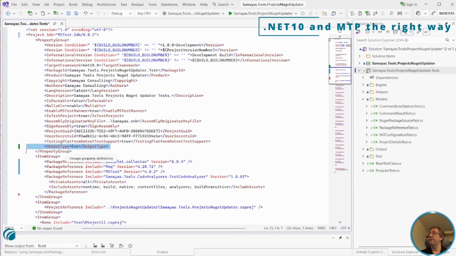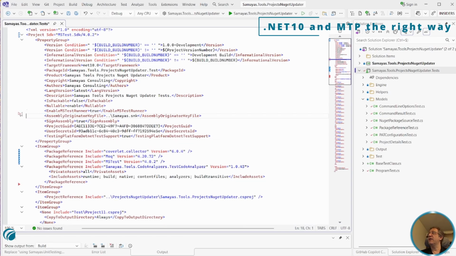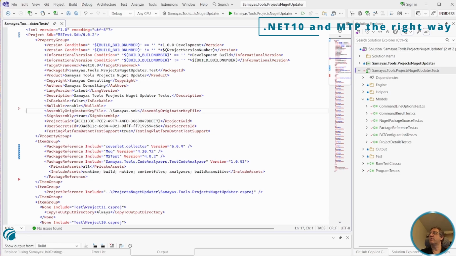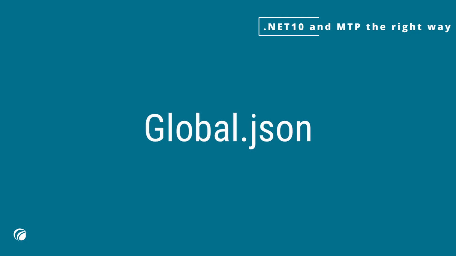Pretty simple conversion, right? Now if I want to go all the way in and change to MSTest.Sdk 4.0.2, then I don't even need the output type, I don't need the fact that it's a test project anymore, I don't need my EnableMSTestRunner anymore, and I don't need to specify that it is in the package. And of course, I don't need to specify MSTest. But again, it's a matter of choice which one you prefer. And all in all, it's still quite a simple migration, but it's a very manual process, which is quite error prone.